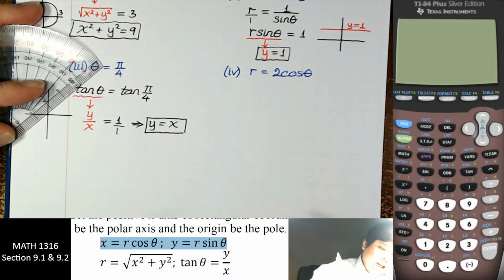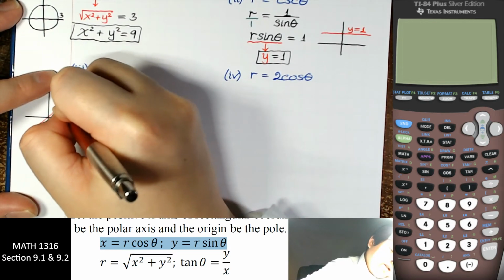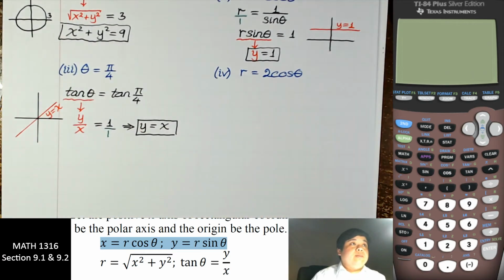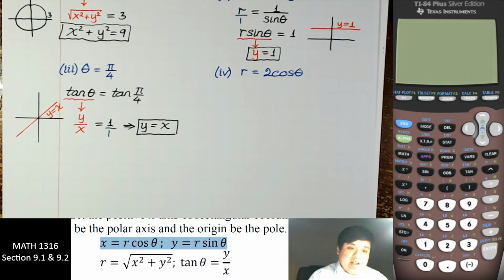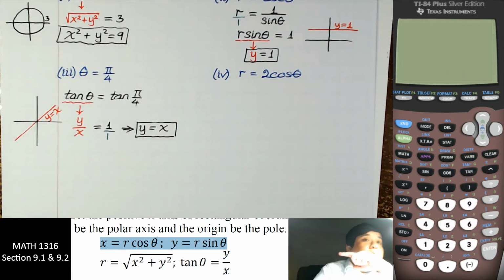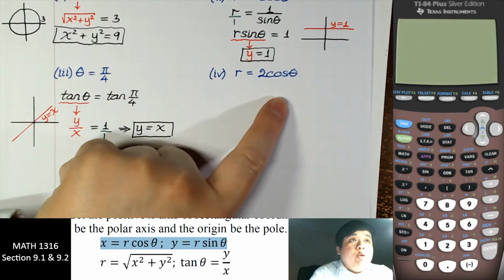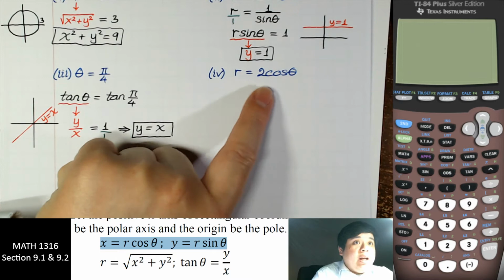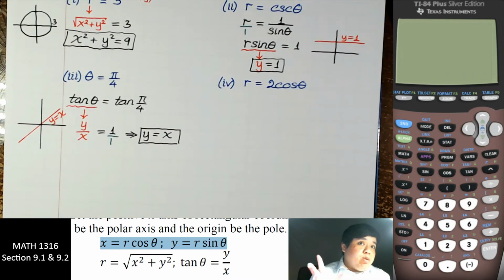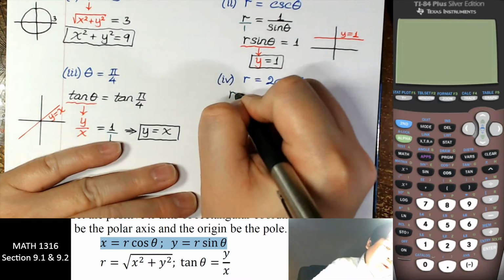And y equal to x is the diagonal line like this. The last one is a little more difficult. Notice that if we have r times cosine, that will be x, r times sine will be y. Here we have cosine by itself. We cannot move the r to the other side, because that is dividing and not multiplying. What we do need is r times cosine though. So why don't we multiply r on both sides?